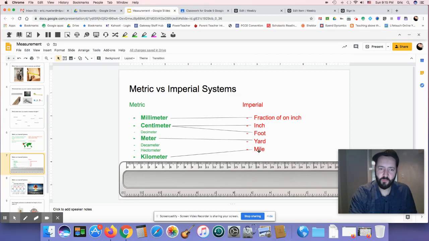Okay. Now if I was to measure the length of this pen here, if I was using the metric system, I would probably use centimeters to measure the length. If I was an American using the imperial system, I would probably measure the length of my pen in inches. All right. So you can see that they have similar places here. And to help you visualize that a bit more, I've actually put a ruler on the bottom of this slide.